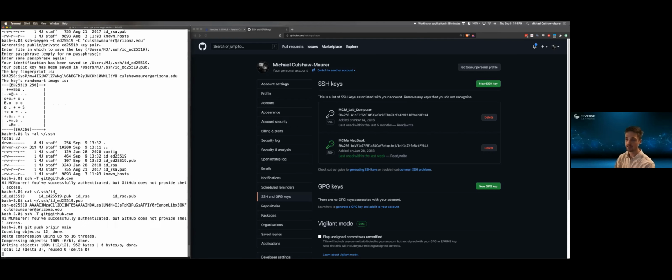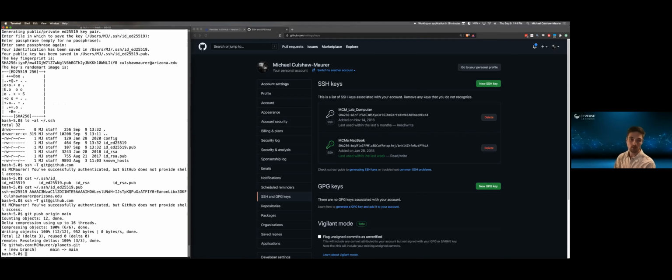We'll run that, and you will probably be prompted for a passphrase. If you did some other advanced stuff that gets talked about in the lesson, but I didn't get into it, you might not be prompted for a passphrase. But if you put in a passphrase when you set up that SSH key, that'll happen.